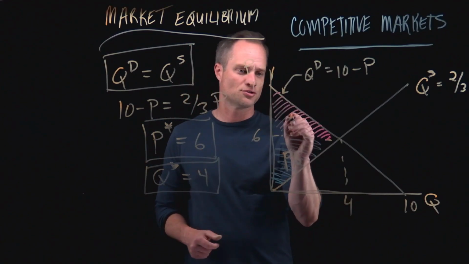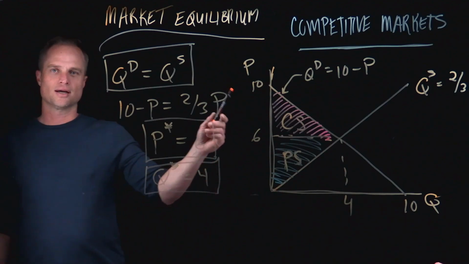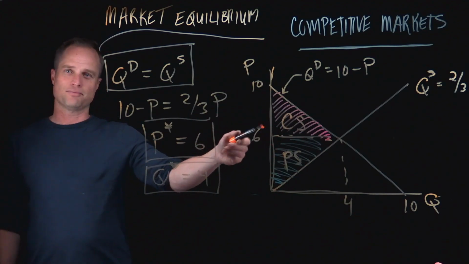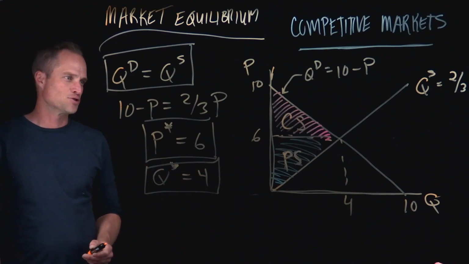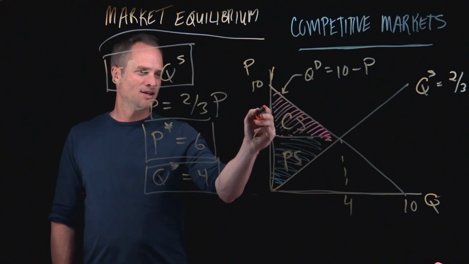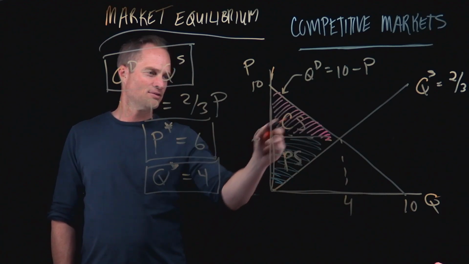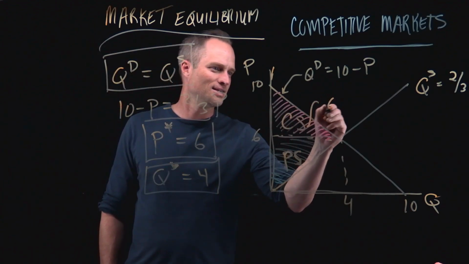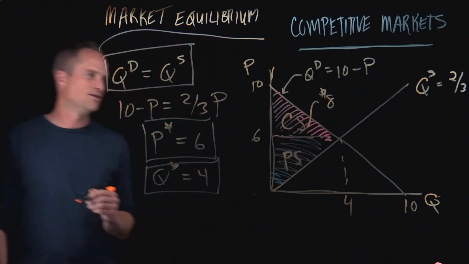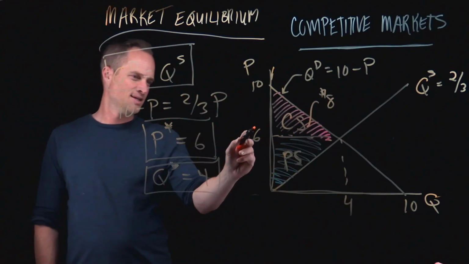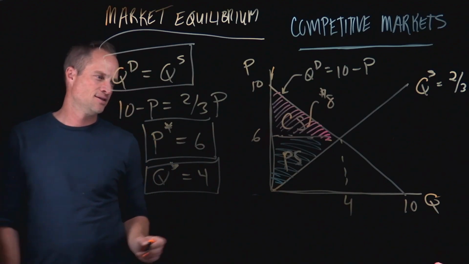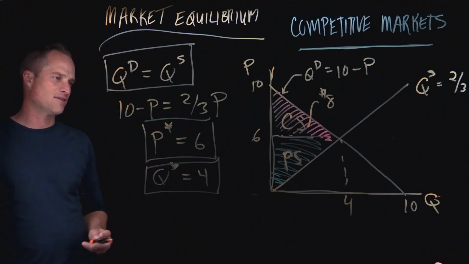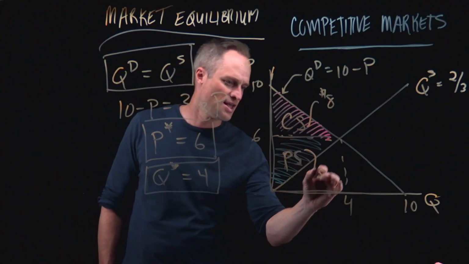We have producer surplus and consumer surplus. With linear supply and demand functions, these are pretty easy areas to calculate. It's 1/2 the base times the height. Consumer surplus, right, we have the base of 4, height of 4. So 1/2 of 16 is 8. That's our consumer surplus. Producer surplus is a height of 6. Again, a base of 4. So it's 24. Half of that is 12.